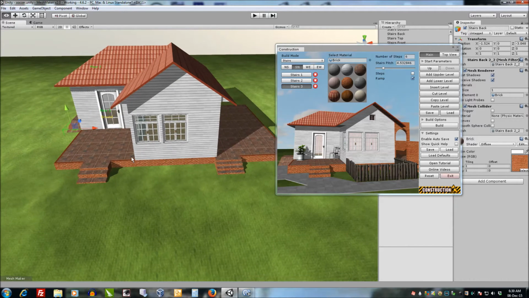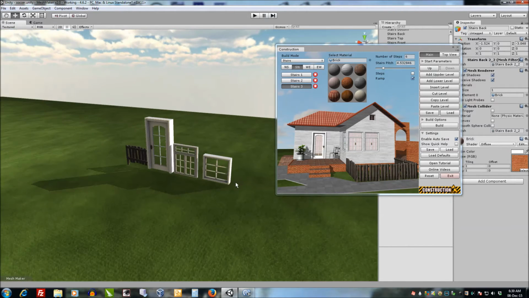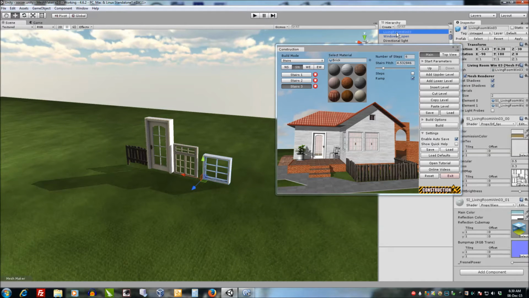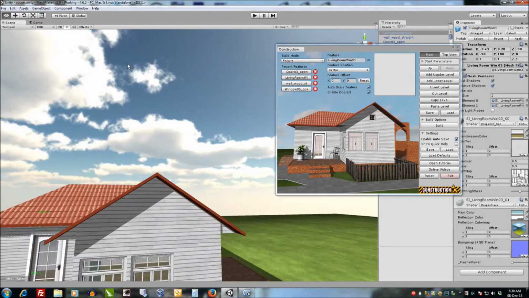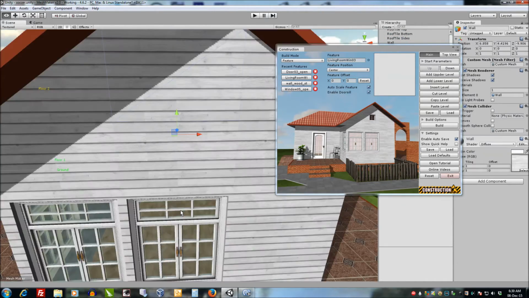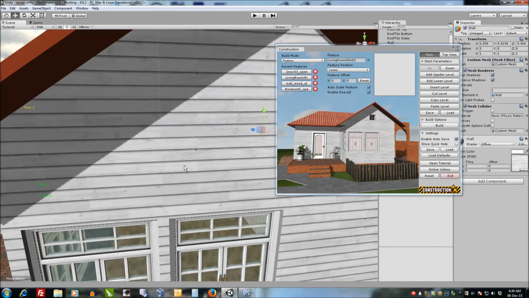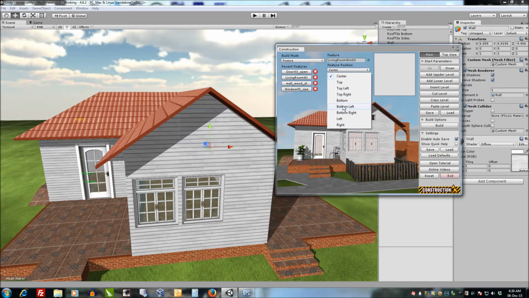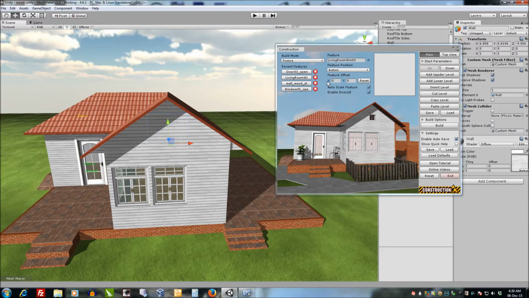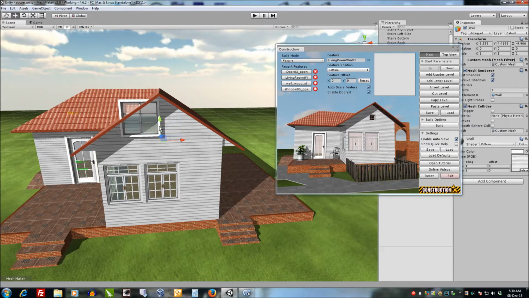And there was one more window to add. This one here. I'm just going to switch over to features. Now this wall here is a shorter wall than the others, so we're going to need to move the feature down. So we'll just choose the bottom, and we're probably going to have to offset it, but I'll show you how that works. If we click to add it, you can see that's a little bit oversized.